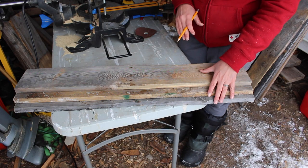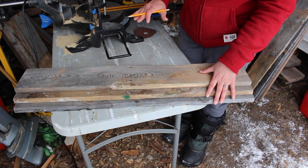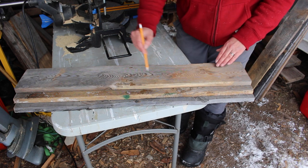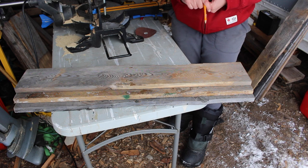So for the three shelves inside of the unit, I wanted to make it look like waves for water. So I'm going to draw a line on it and then I'm going to cut it.